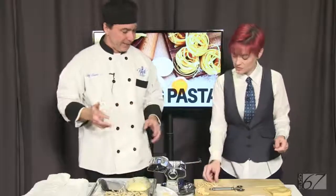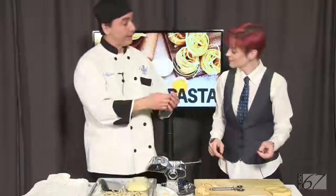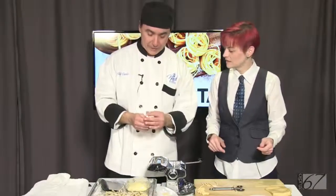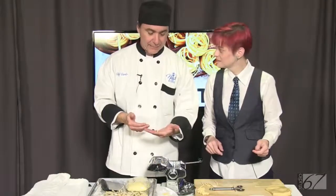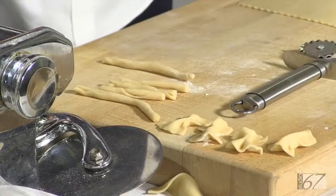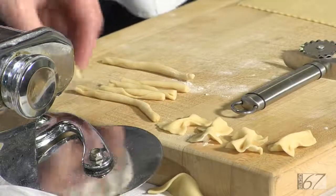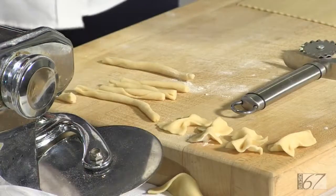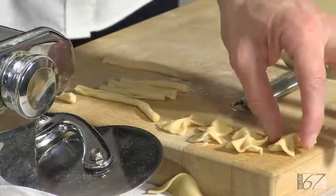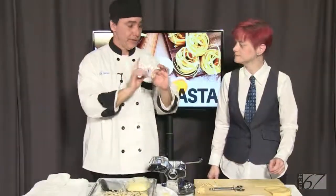Now would those still just cook in 2 minutes? They're kind of thick. That's a great observation. Since we made this a little bit thicker, this will take about 5 minutes from fresh. If you're going to let it dry like this, then it's the regular 8 minutes. But you have to be careful, because this one will cook in 2 minutes, actually three, because now you made the center a little bit thicker. So this will cook fresh in about 3 minutes.